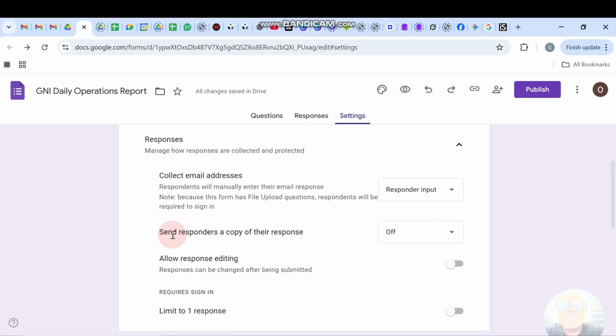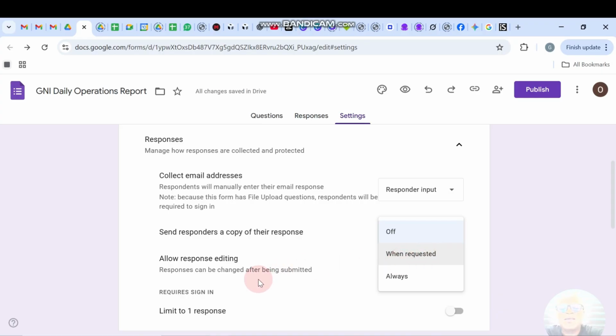You can also want the employee to have a copy of whatever report is submitted. Send responder a copy of the response. If you want that to happen, you put it always, or the employee can say, okay, I want a copy, specified when it's about to submit the form.